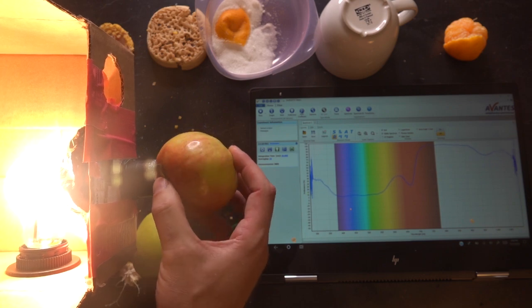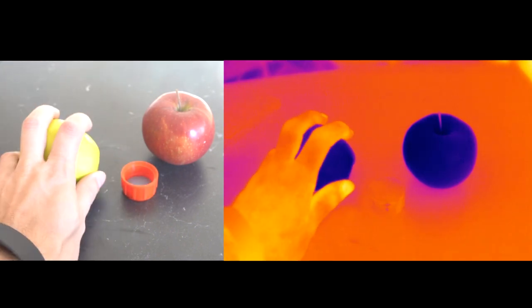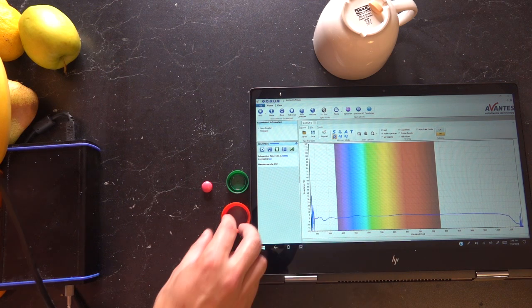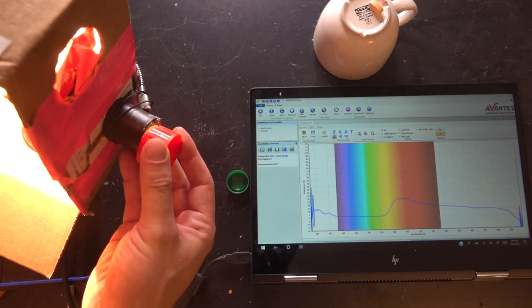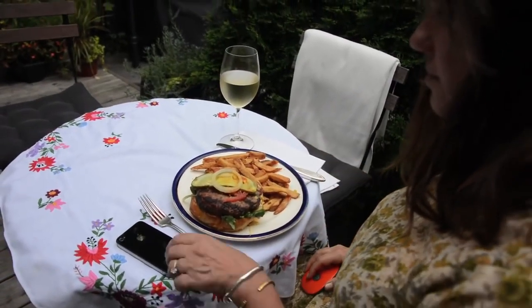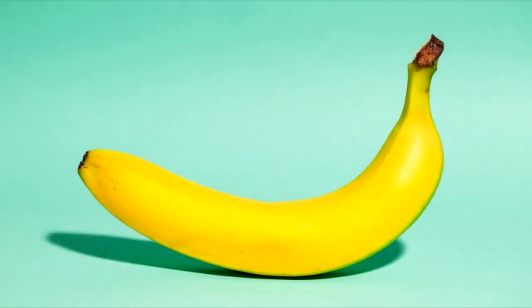So when you take a look at a fruit in the infrared, the one thing that you notice is it's not transparent. You cannot see through the skin. And at this point, you really are just looking at the surface of the food. Nothing more. Your scanner, even if it worked perfectly, which we'll come back to why it won't later, would only scan the very top layer of your food. If you scan a hamburger, it's just going to tell you what the surface is like. You scan the bun, it'll say it's bread. You scan the burger, meat. Scan a banana, it'll tell you the composition of the skin, not the actual edible fruit inside.